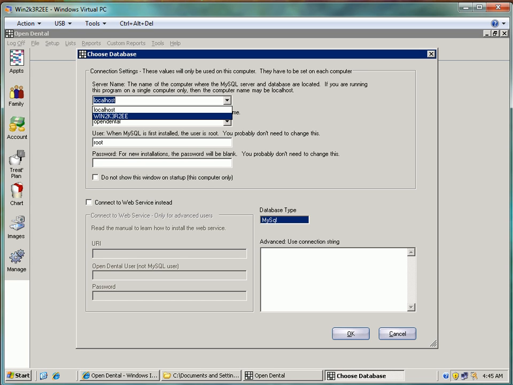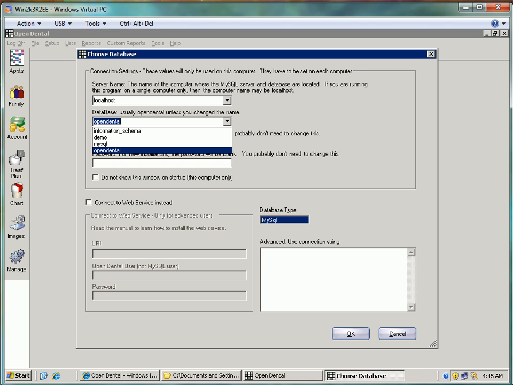You see it says Win2K3 R2EE, which is the same as my virtual PC, but localhost is fine. The database it wants to connect to is going to be OpenDental. These are other tables that are also in MySQL. OpenDental is the one we obviously want. We're going to be logging in as root without a default password right now, and we're going to skip this so it doesn't show up every time the computer's rebooted.